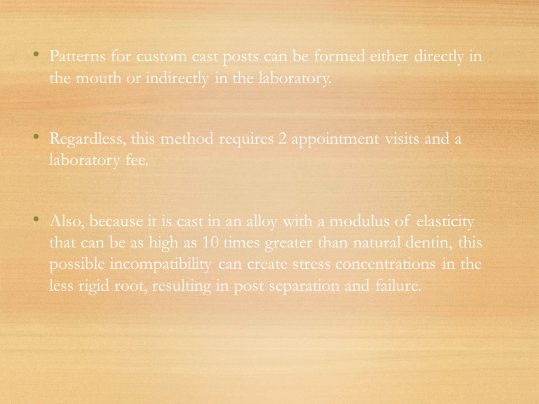Whereas for indirect fabrication, after the post space has been prepared, the practitioner can inject the light body into the canal, and at the same time load the heavy body, the putty and the light body in the impression trays and take the impression as a whole. Then in the laboratory, the technician will section out that area and manufacture the post from the impression.